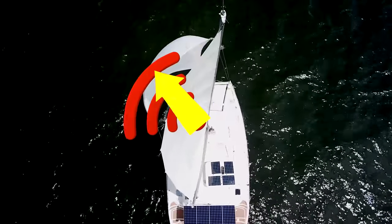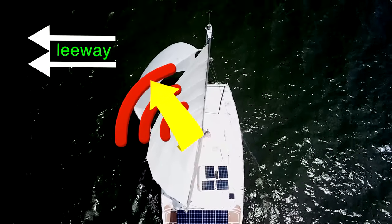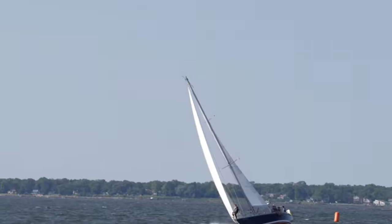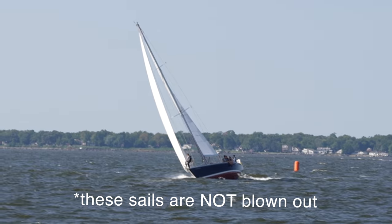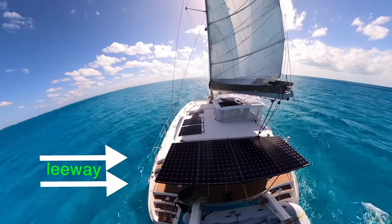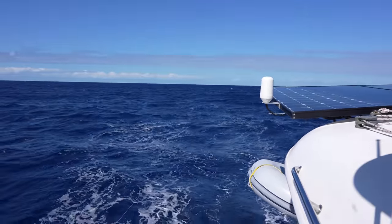But when a sail is blown out and the center of lift is too far aft, trimming the sail in just pulls the boat to leeward. And in extreme cases, when you over-trim a blown-out sail, you'll stall the sail, and then you'll also stall the keels, and the boat really starts to slide sideways. Now, old blown-out sails cause this problem on any boat, but on a monohull, this results in more heeling and not necessarily more leeway. The catamaran, in stark contrast, just slides downwind. And because the catamaran doesn't heel, it's really hard to feel when the boat's making too much leeway. You really gotta look over your shoulder to see that your wake is at an angle.